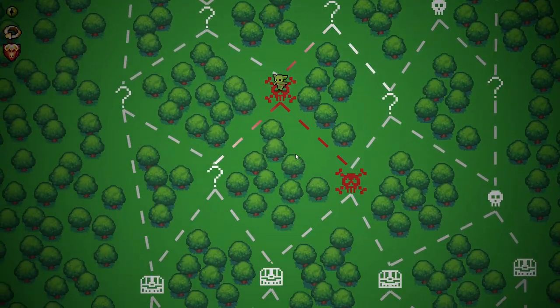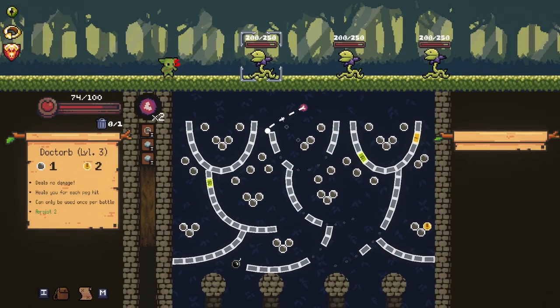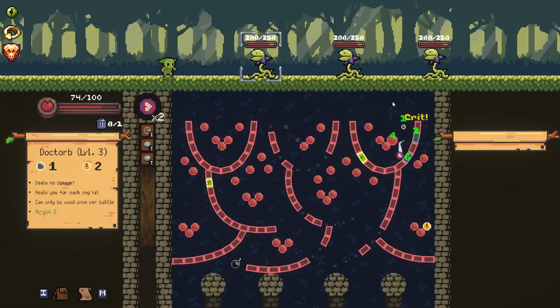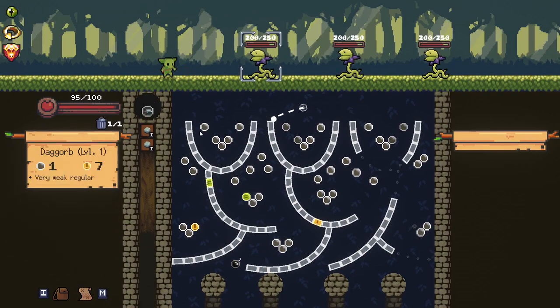And then we get another elite after this. Obviously, we have to see if our health holds up, but I think Doctor Orb should be good. So Doctor Orb already. We get Persist 3 on this, which means we get 3 goes of the Doctor Orb. Which isn't great, because it deals no damage, but it does mean we get a significant amount of healing. Apparently crits affect it too, which is really nice. There you go, we're up to full now.